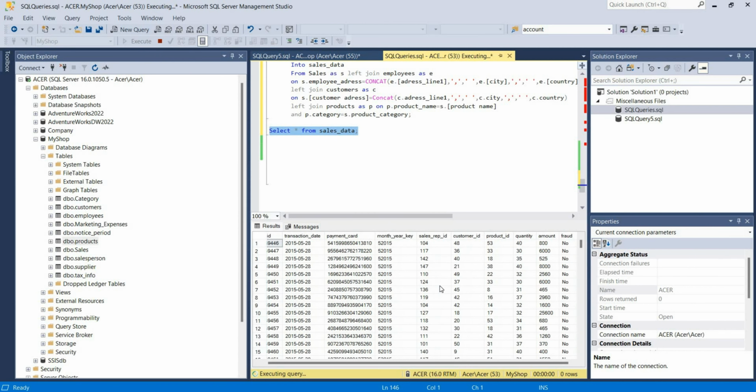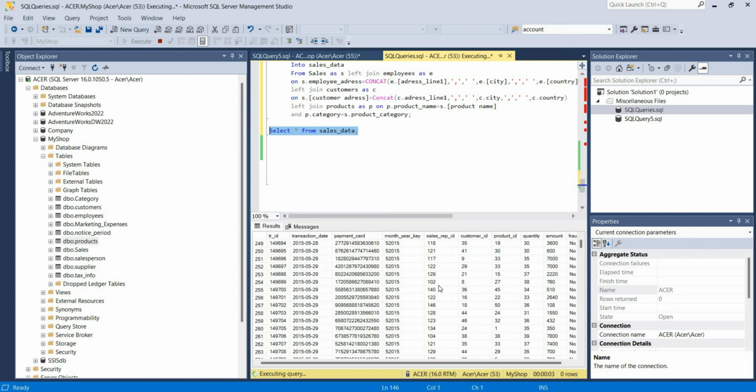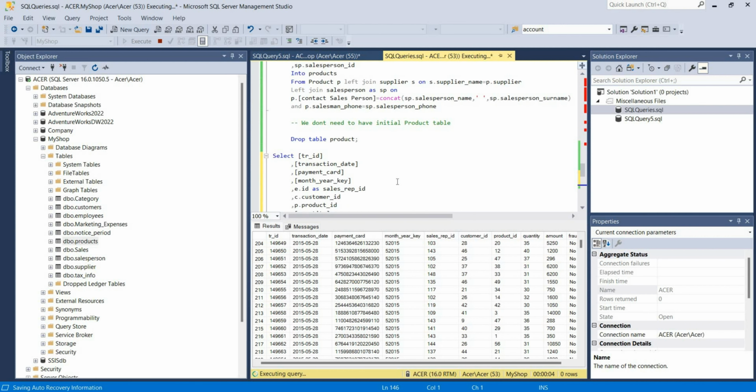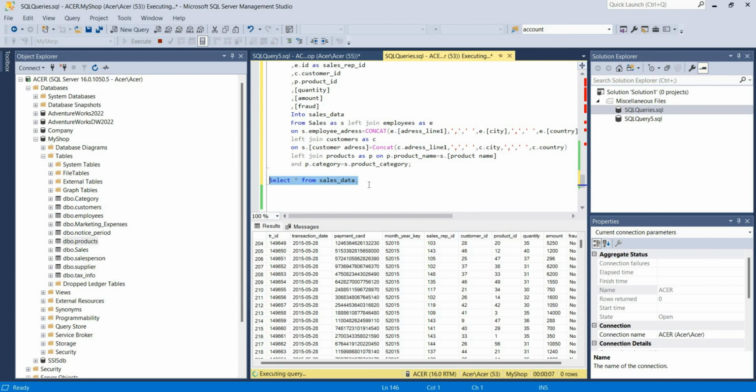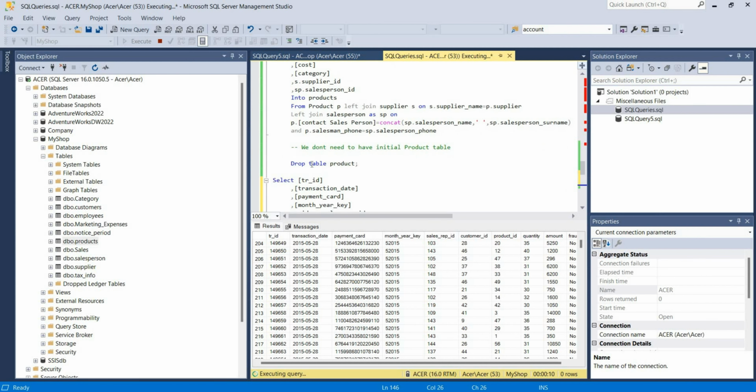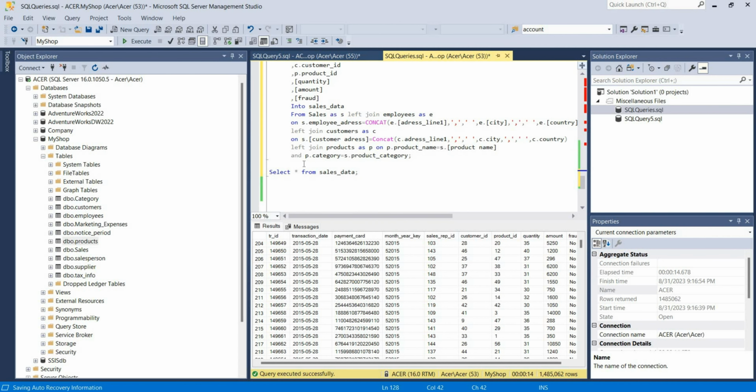We have everything populated, so we don't need anymore the original sales table. Let's comment this and let's drop now the table.